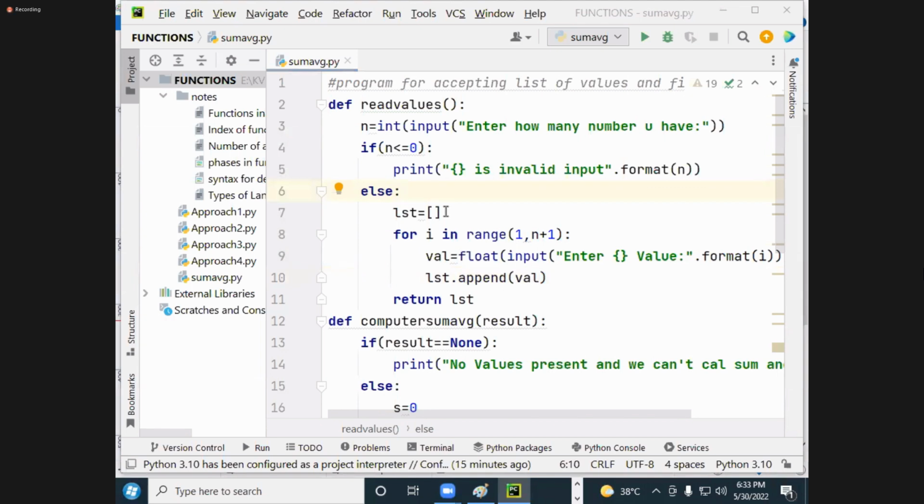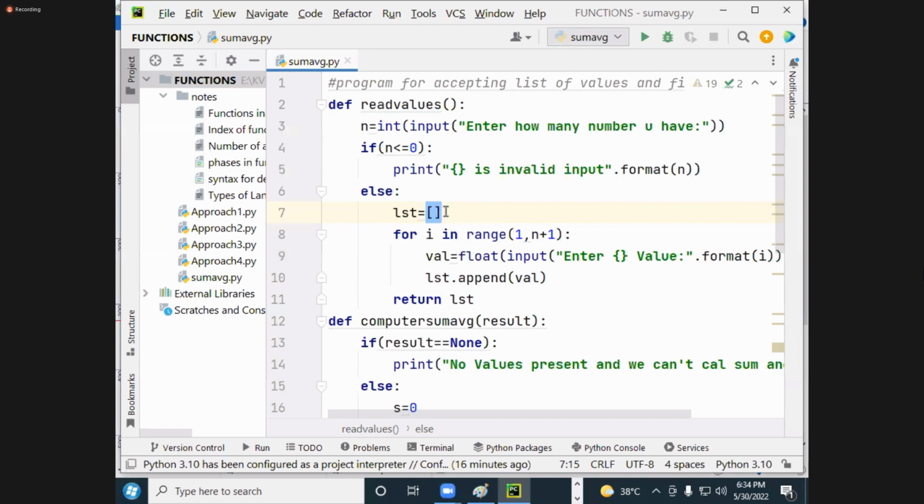Write a Python program which will accept a list of numerical values and display them in both ascending and descending orders. So by the time when you look at the question, you can easily understand that.